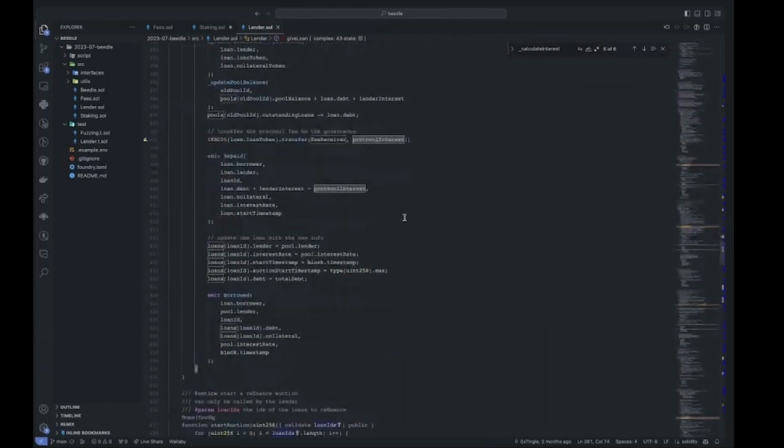Something that can be done in this case is for a user to create probably two pools, and try to give the loans back and forth between the pools to increase the debt artificially, so that the user will need to pay a bigger amount of tokens at the end, which is a little bad, but I guess it can happen, probably.